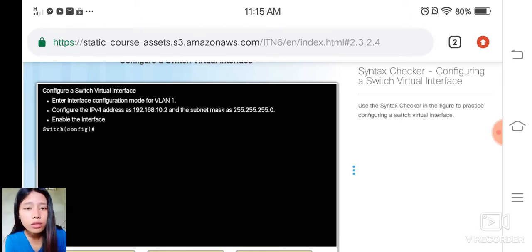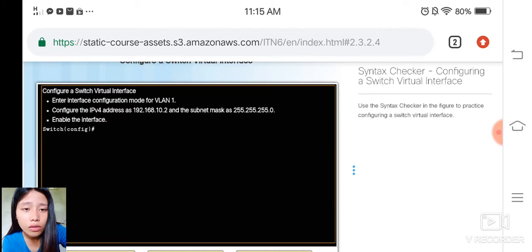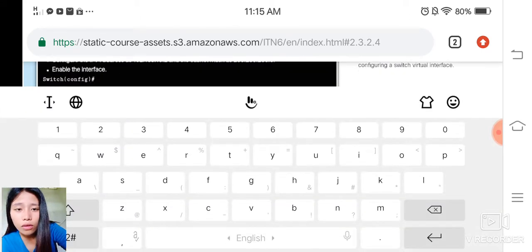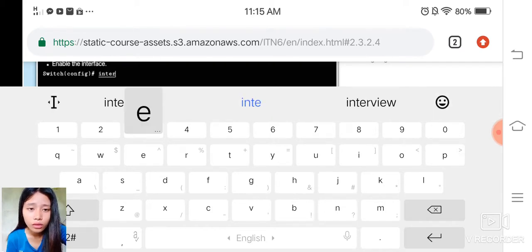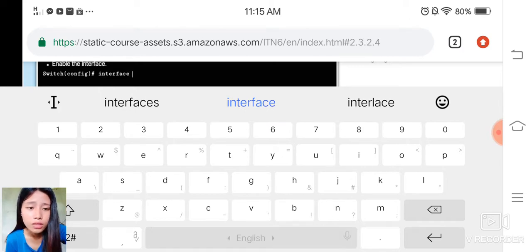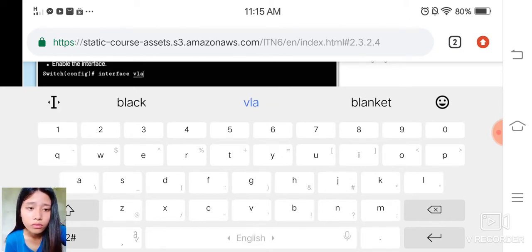So now let's enter interface configuration mode for VLAN 1. You have to enter interface vlan 1.